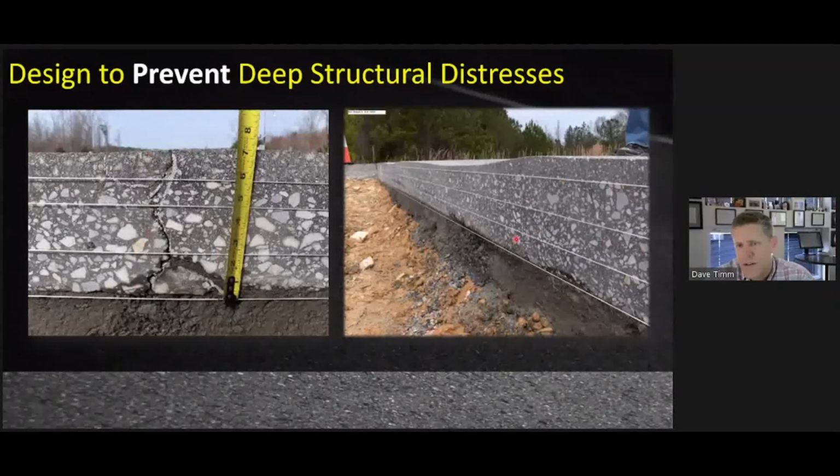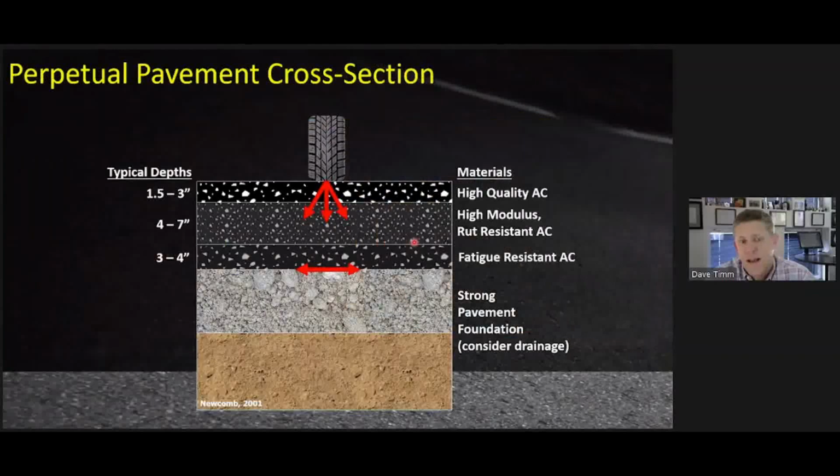And then over here in this cross section you can see the deep ruts in the wheel paths, and you can see the various layers, but if you look at this bottom string line, you can also see that there's distortion happening down here in this aggregate base, and it's tougher to see, but there's also distortion happening down in the subgrade. The stresses reaching those layers are causing distortion, and to fix that, we really have to do something aggressive, like perhaps a full reconstruction of that cross section. So we're trying to design to prevent it. And how do we go about doing that?